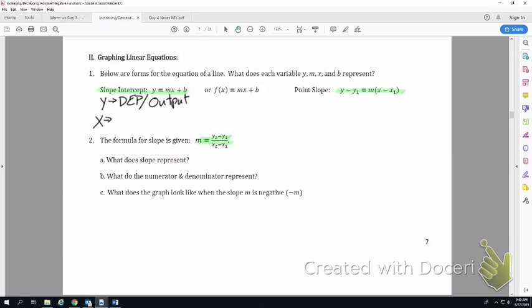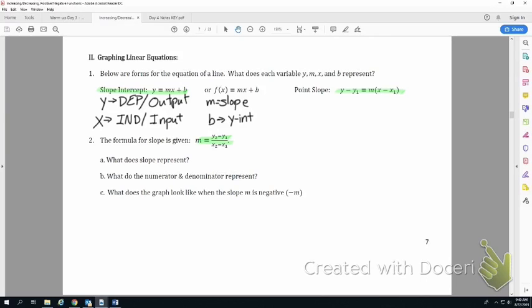So now that we have that defined, the x is hopefully kind of easy. The x value represents the what? Independent variable, or the input. Input and output just means you've got an equation, I give you an x value, you input that in for x, and the equation spits out a value for y. It's the output. You put something in, you get something out. The m is the what? Slope. The b is the what? Y-intercept.